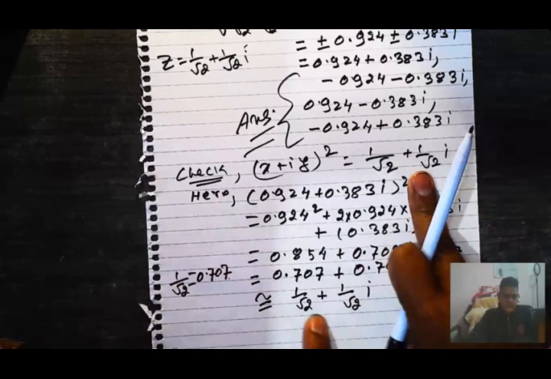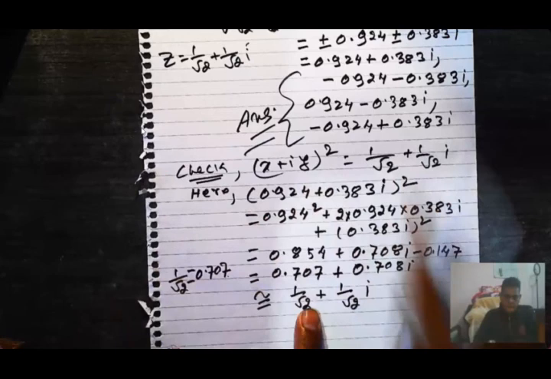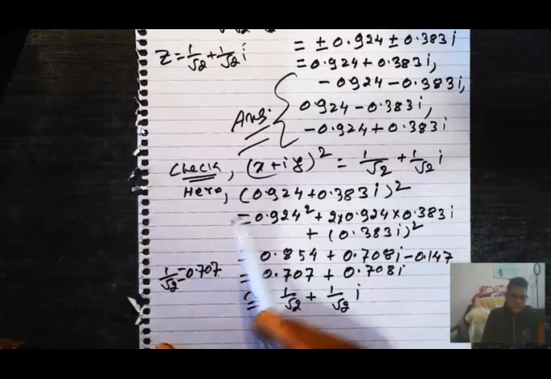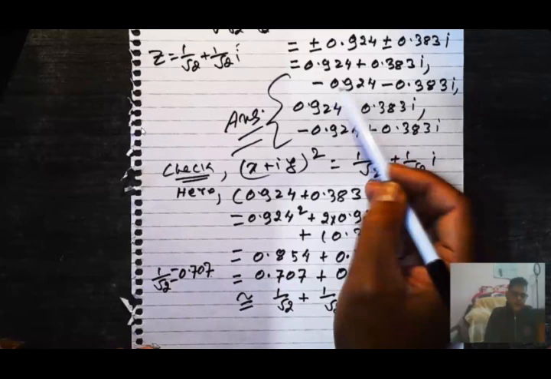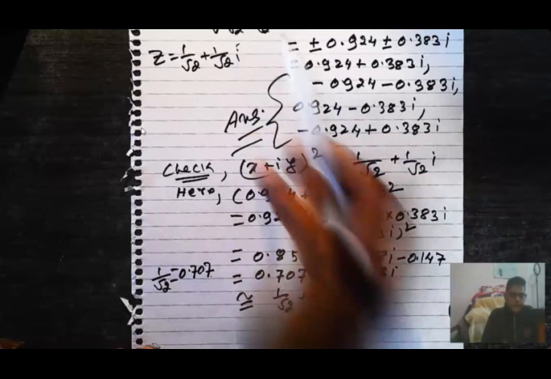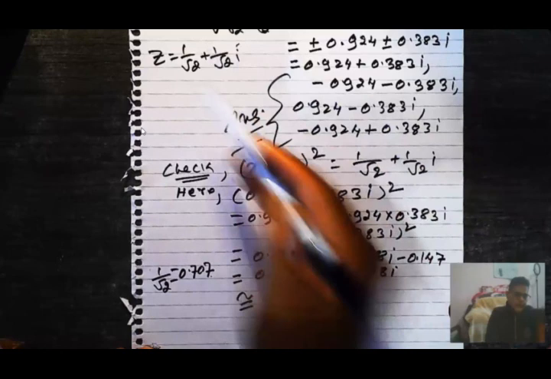So what we found is that if this is the square root of this number, then if you square that value, it must be the given number whose square root we found, and we verified that our answer is correct. You can do similar work to build up your confidence by testing the other square roots of the given complex number 1 by root 2 plus 1 by root 2 i, so that every time you square the number, the result will be z equal to 1 by under root 2 plus 1 by under root 2 i.